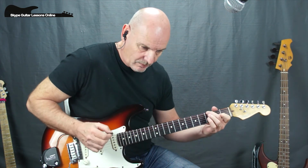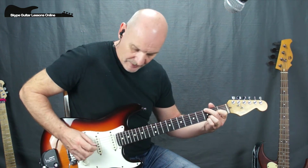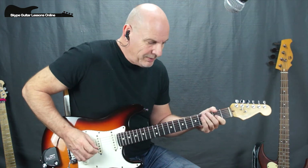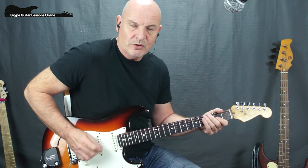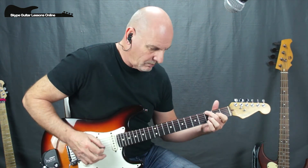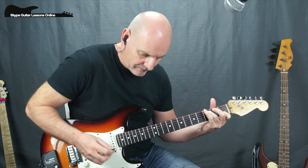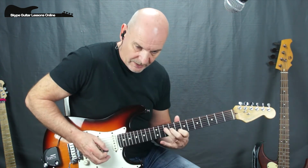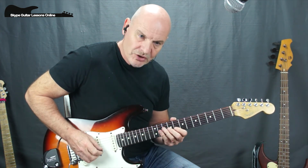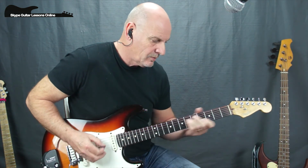Back to third fret on the G, to the C. And then he plays this second fret on the G, full tone bend release. Back to the G. And what I'm doing there, I'm playing 10 on the D, 9 on the G, 8 on the B. Back to the G.